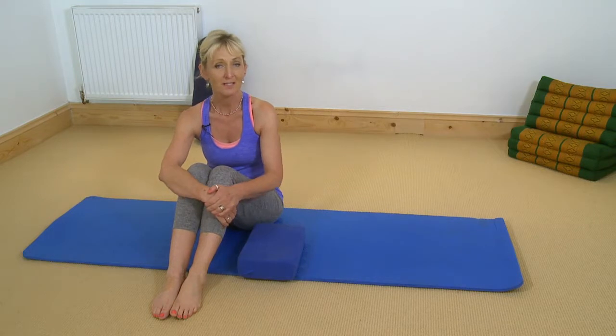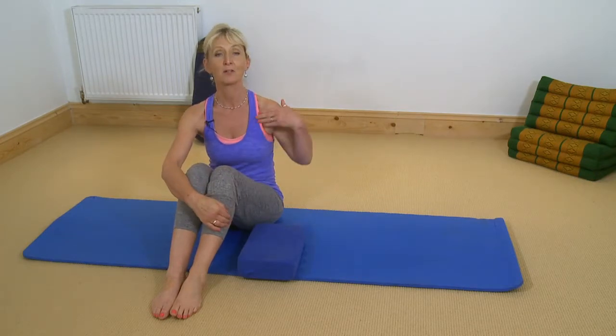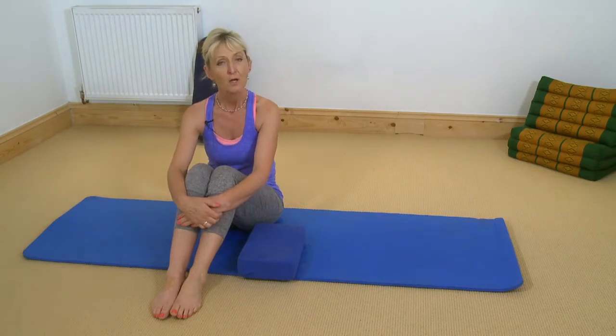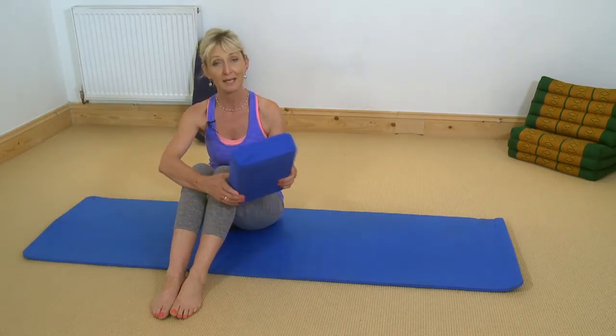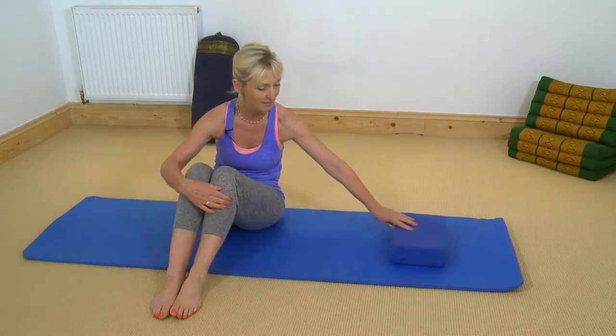The chalk circles is a great exercise for loosening up the shoulder socket and stretching out the arm, and also opening out across the pectorals, the front of the chest and the front of the shoulder. So we're going to do it in a side lying position. You'll need a slightly thicker cushion than the one you use for when you're lying on your back, so you keep your neck in a line with your spine. So have a good, slightly thicker cushion to hand.